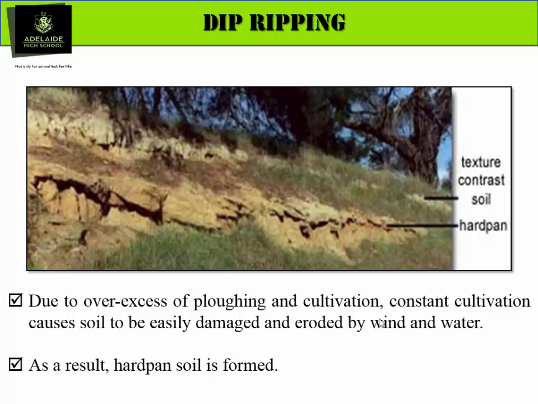When water is not able to seep through, it is actually carried down to the lake. So if water is not able to seep through, what will happen to the plants? They won't get anything. It will just run through. And as a result, your agricultural crops are not able to be grown properly. All right. So one way that we can do is actually deep ripping it. All right. So this is one method that farmers will normally use to deep rip into the soil.